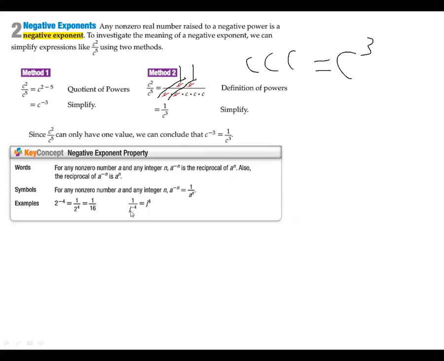So here, 2 to the negative 4, you can think of it as 2 to the negative 4 over 1. You flip it over, and you get 1 over 2 to the positive 4. Flip it over, you change the sign on the exponent. That's kind of how you can think of those. All right, an expression is considered to be in simplest form when it contains only positive exponents. Each base appears exactly once, and there are no powers of a power, and all fractions are in simplest form.